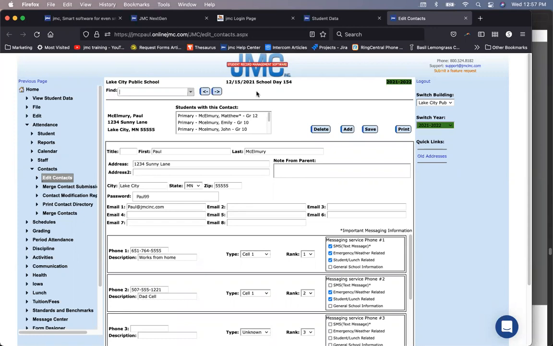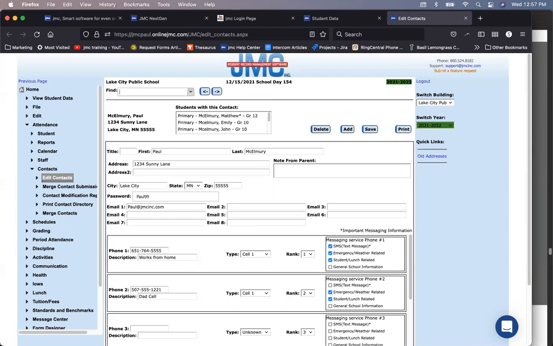Wonderful. I have another question. Great. So what if I've got all of my contacts in and I realize that I made a mistake and put the wrong person as the primary, and I need to switch the order around? I've noticed that if you just reassign them, it doesn't reorder them the way you want.